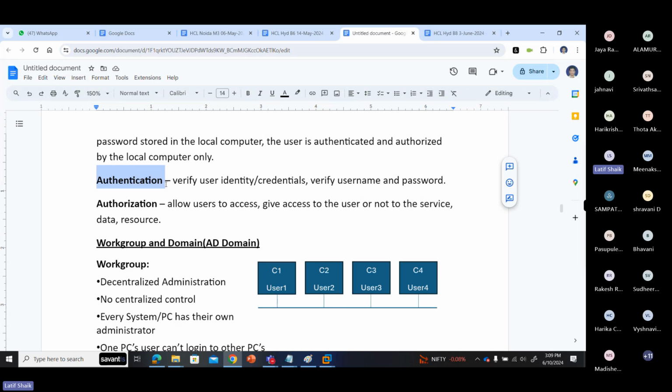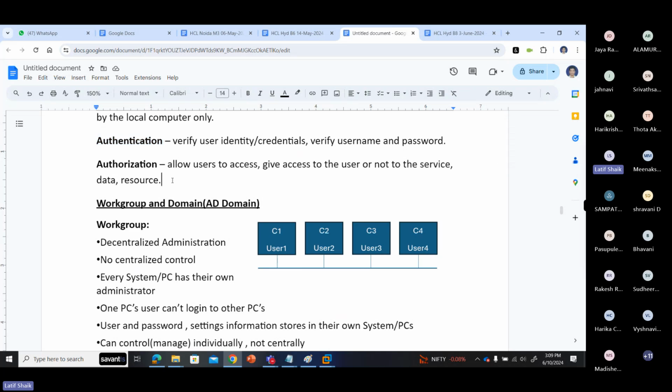Authentication means verification of identity or credentials, like verifying username and password. Authorization gives access to the user, like if you have access permission, you can access this system.